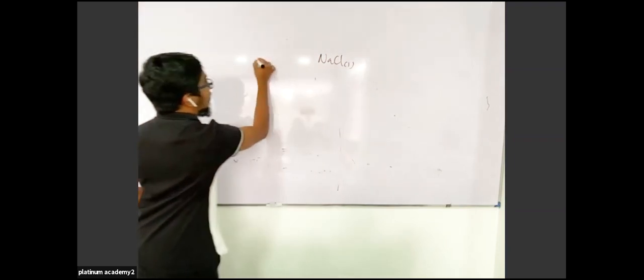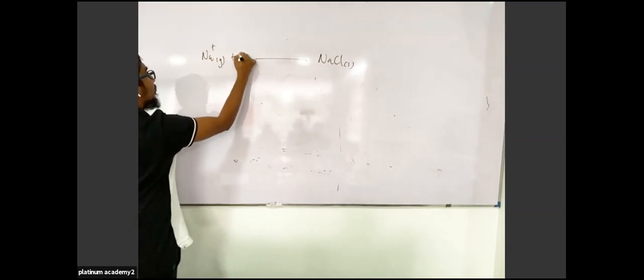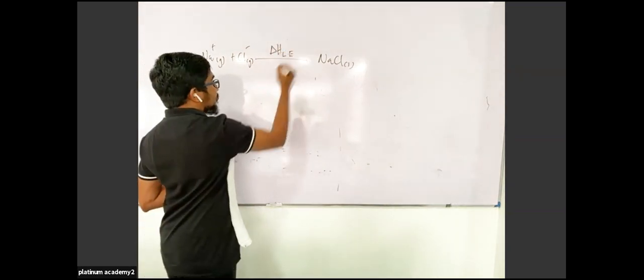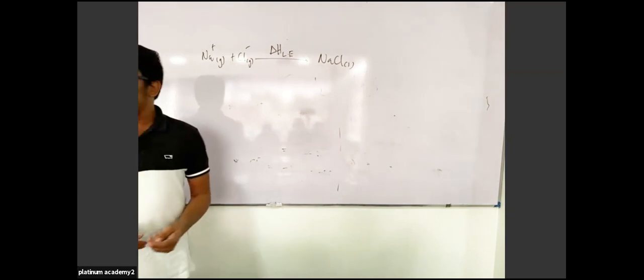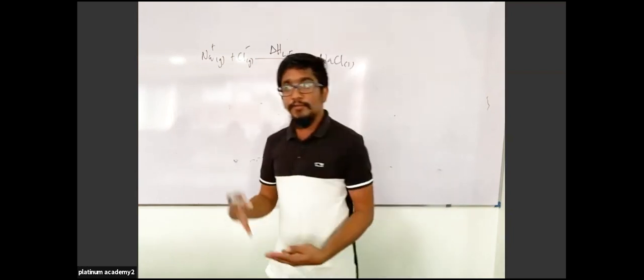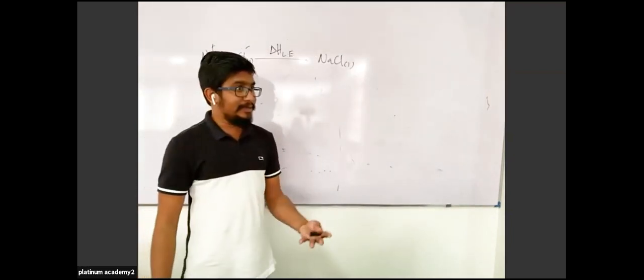Right, now this is the thing. So we know how an ionic lattice is formed from its gaseous ions. Now, if you think about sodium chloride, NaCl solid formed from its gaseous ions, 1 mole of ionic solid formed from the gaseous ions, Na plus and Cl minus. So this is lattice energy, right? Then they wanted to combine formation enthalpy to find out lattice energy. So formation enthalpy definition, do you all remember? Formation enthalpy is when 1 mole of a compound is formed from its elements.